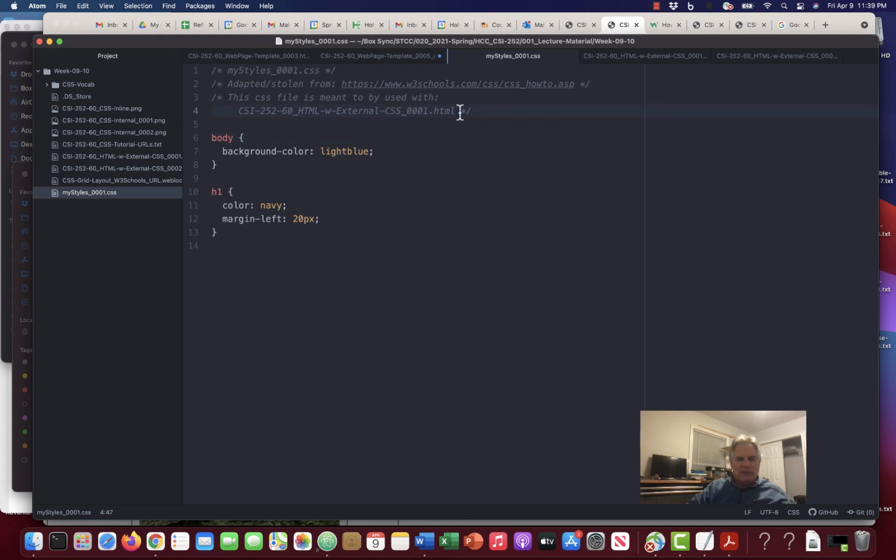In fact, I'm going to do something here. We're going to use this file with two different HTML files.